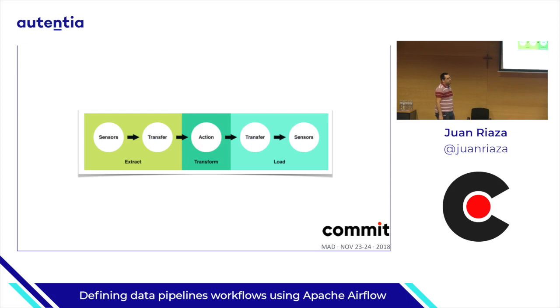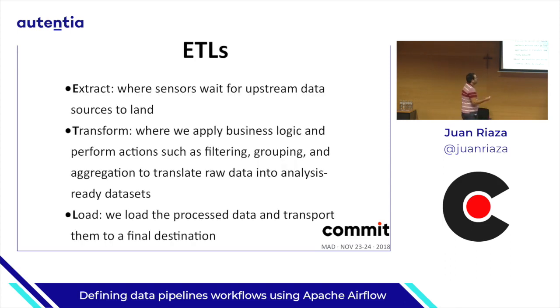And this is a graph from the guys from Robinhood. It's a blog post, you can check it later. This is the typical ETL. It's a really good representation of which operators we need to use with Apache Airflow. So we have to extract. We could use a sensor and a transfer. We have to do a transformation. We use any action. And we have to load it. We could use a sensor at the end to check if it's been loaded for real or not. Well, that's pretty much what I've been saying already.